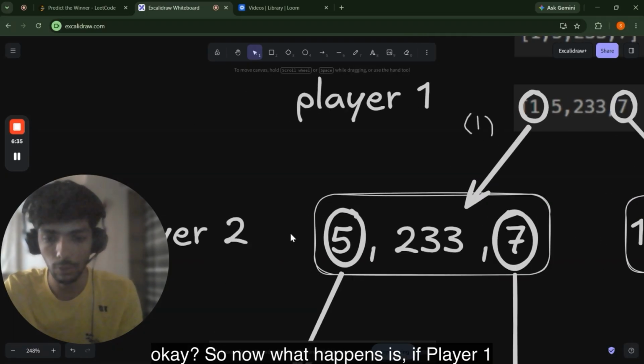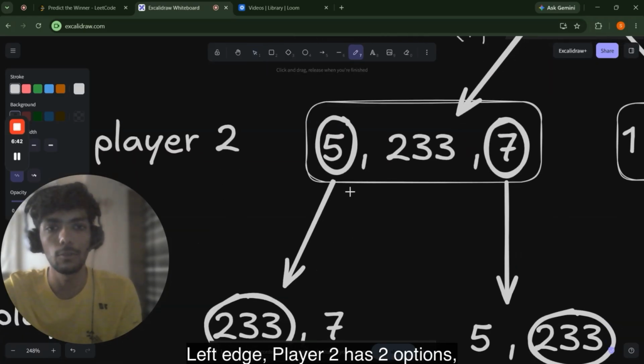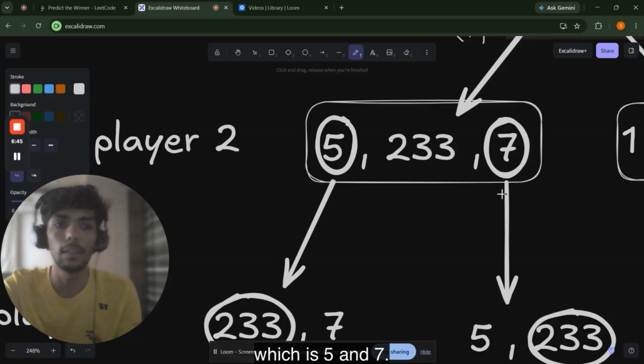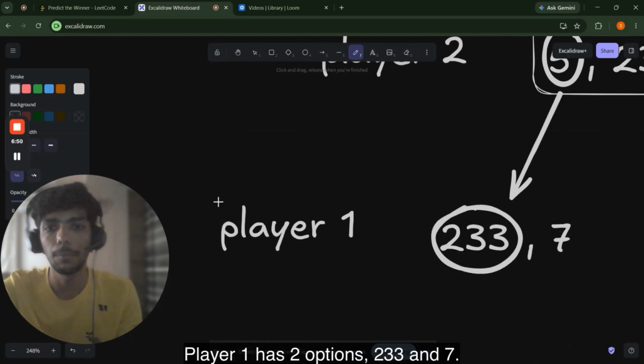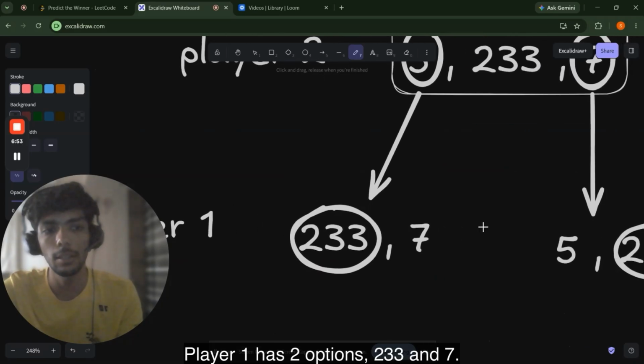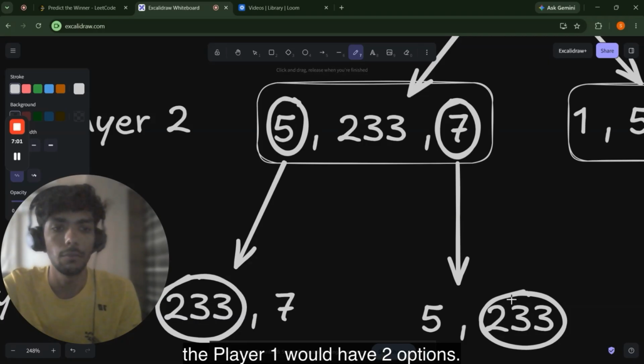Okay, so now what happens is, if player 1 picks his left edge, player 2 has two options, which are 5 and 7. If player 2 picks up 5, player 1 has two options, 233 and 7. Either way, if player 2 picked up 7, player 1 would have two options.